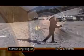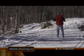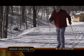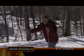Well, the terrain here in the Old Forge area is perfect for cross-country skiing because it's not the radical uphills and downhills that you find perhaps in the high peaks of the Adirondacks. It's much more gentle terrain, so more suited for the intermediate cross-country skier or beginner. But certainly there's plenty of challenge, and you're going to find a lot of that here at McCauley. But they're easy to avoid. If something looks a little too difficult, you just make another turn and you can avoid that.